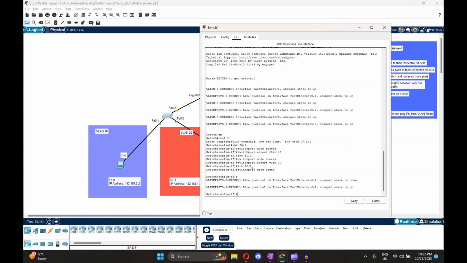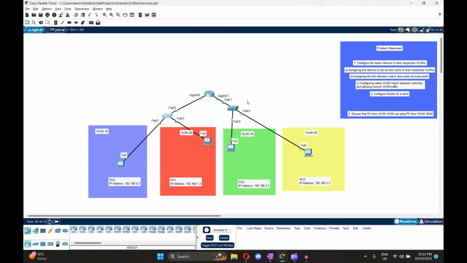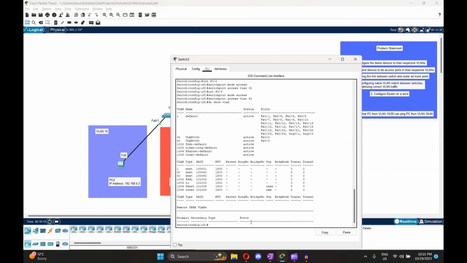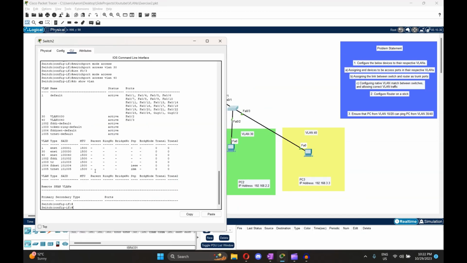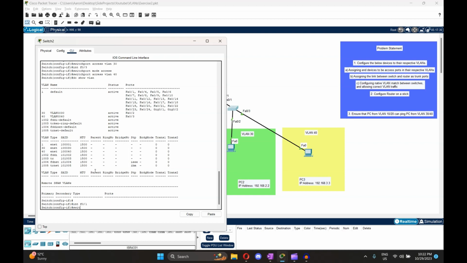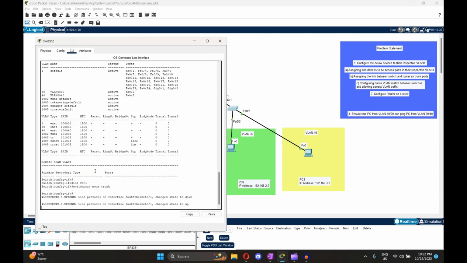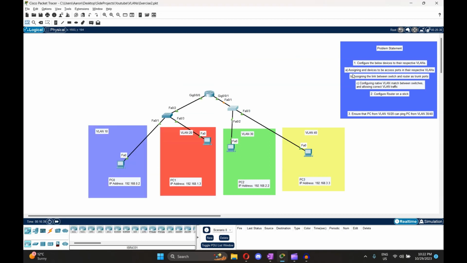Now that that's done, we'll do the same for switch 2. That marks the end of 1B.